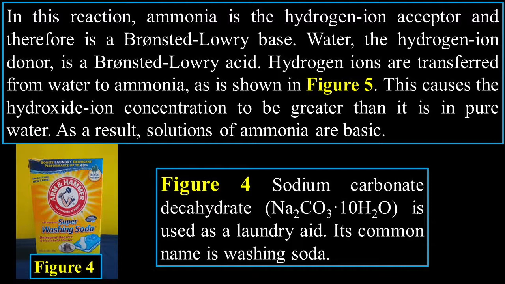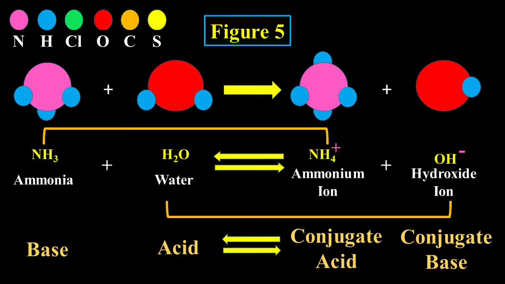Figure 4 here shows sodium carbonate decahydrate, and that it is used as a laundry aid. Its common name is washing soda, and it is a base, and the reason it's a base is because the salt of a weak acid, when ionized, will produce hydroxide and be a base.